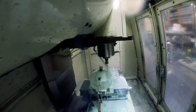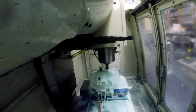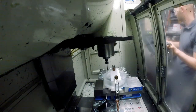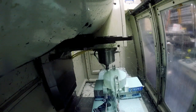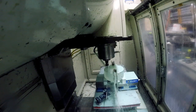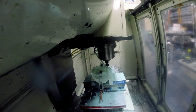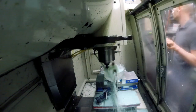Once I got the base finished, I took the base and the top, clamped them together, and put them in a vise on the mill. I machined the bolt pattern in both pieces at the same time, and that worked pretty good. After the milling was done on these parts, they were all pretty much done. I just went ahead and did the final polishing on the parts and they came out looking pretty nice.